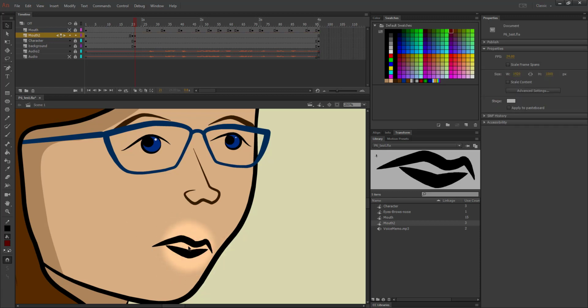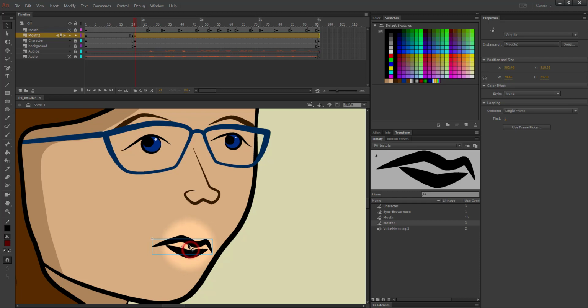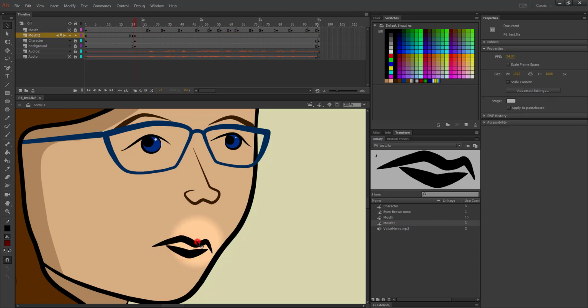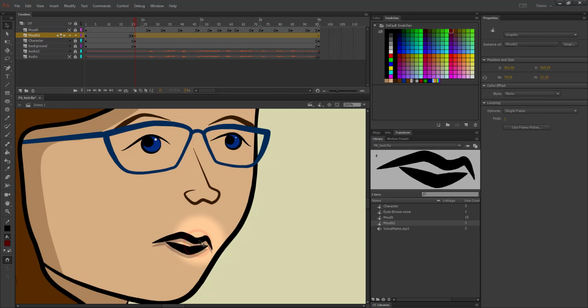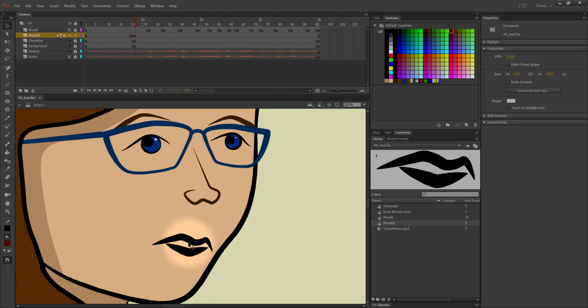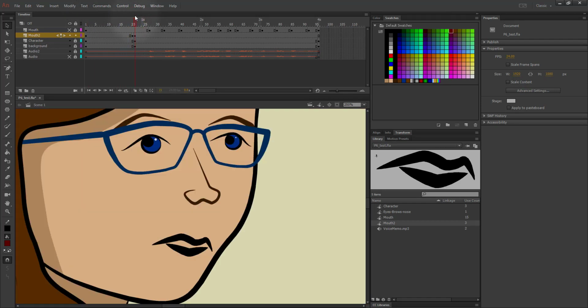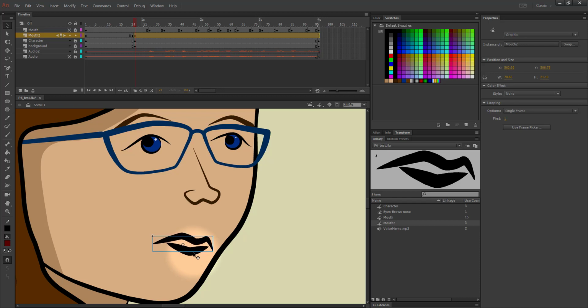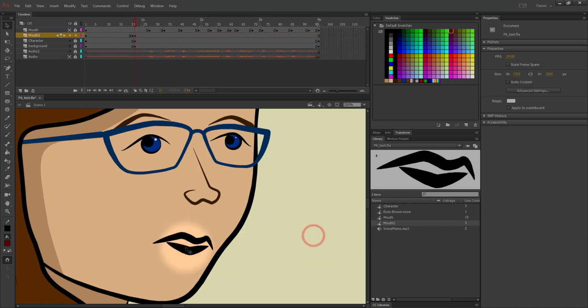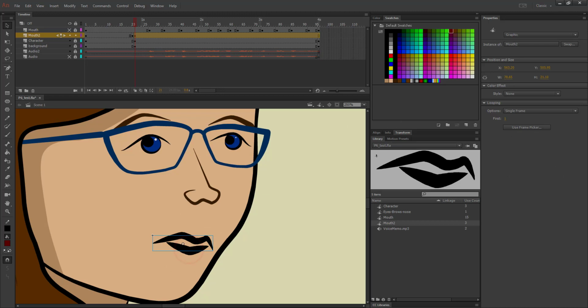Press V to click on it and get it all set up. Okay, so now the mouth is the right size. It's going to jump. I feel like it's not totally in the right place, but you can spend more time. So we have it all set up, and now we need to match it with the mouth movements.